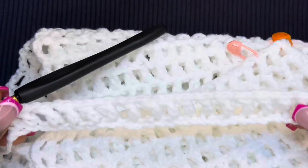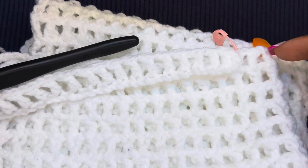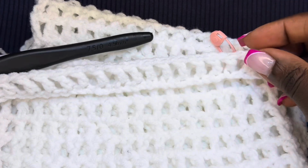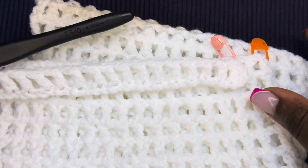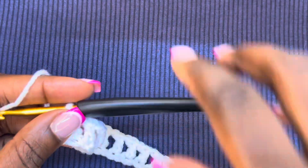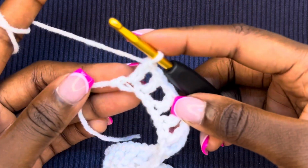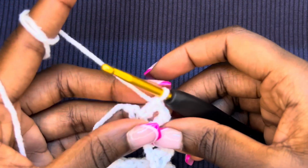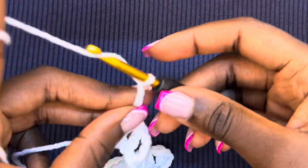Okay, I am done, and I'm just double checking my work if my front panel perfectly fits, and yeah, it's fine. Remember, we are leaving one chain to the stitch marker, which is this one. Okay, so put that aside and continue with the pattern. Now I'm at the end of my work. Remember, at the end here you always chain 4, 1, 2, 3, and 4.